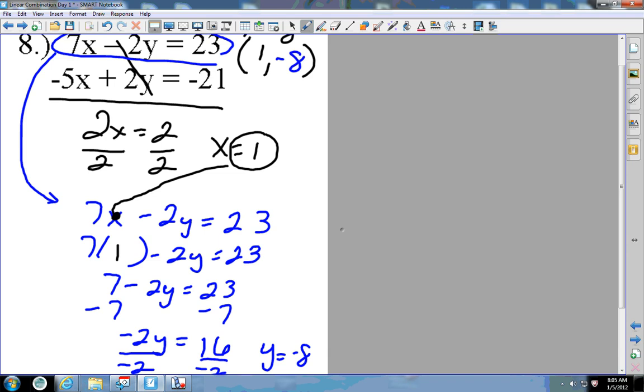Yes, ma'am. How do you, when you do this, how do you put negative 7 instead of positive 7? When you're solving right here, right, and you get 7 minus 2y equals 23, you're trying to get the y by itself. So you have to add or subtract first, and you take the regular number, the one that's by itself without a letter, and you move that to the other side. This is the dividing. You have to do that next. Because you have to divide because it says negative 2 times y. And you do the opposite of times. Okay, hold on, we'll do that one on the next one too.